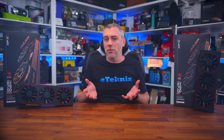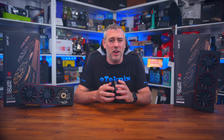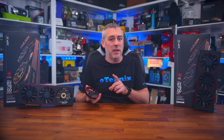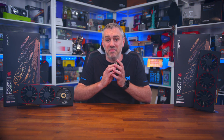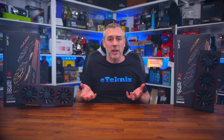So there we have it — new graphics cards that utilize the same GPUs we've had for quite some time, though I'm not even mad about that. It's a pretty dire time for GPU releases right now, and having something to actually talk about is a breath of fresh air, especially as it's not just a tweaked model or a refresh of a cooler. I actually like the idea — it's novel and could save quite some time and money if your GPU ever has a fault. That's limited to the fans, but in experience, if a GPU dies it's normally either completely dead or fan-related, so this could genuinely save time, money, and hassle.